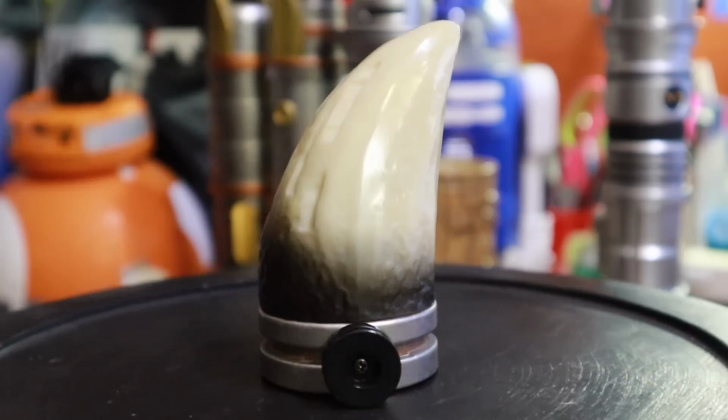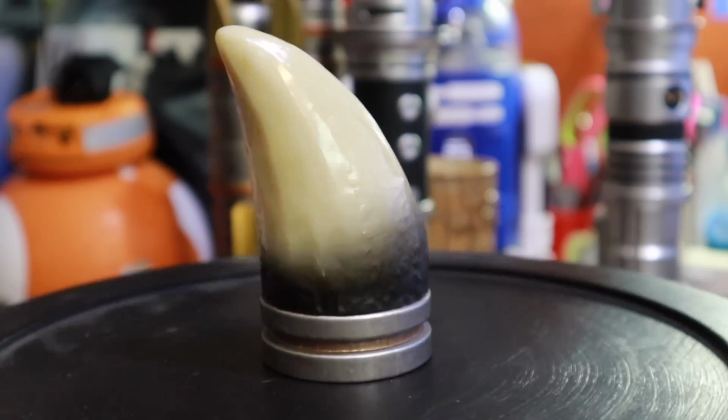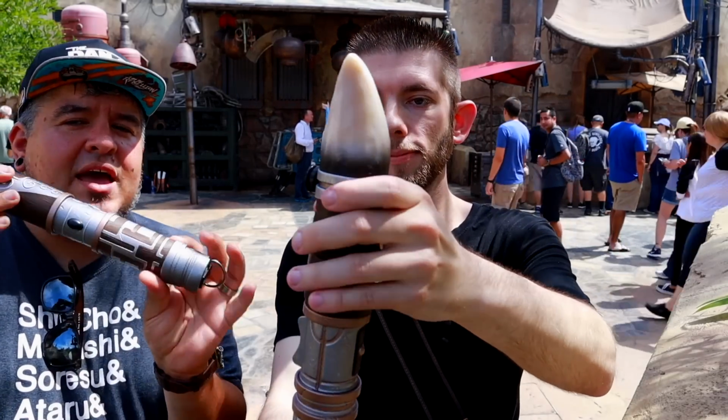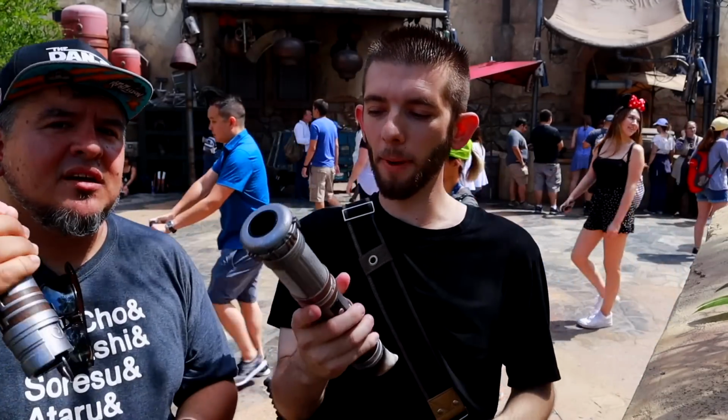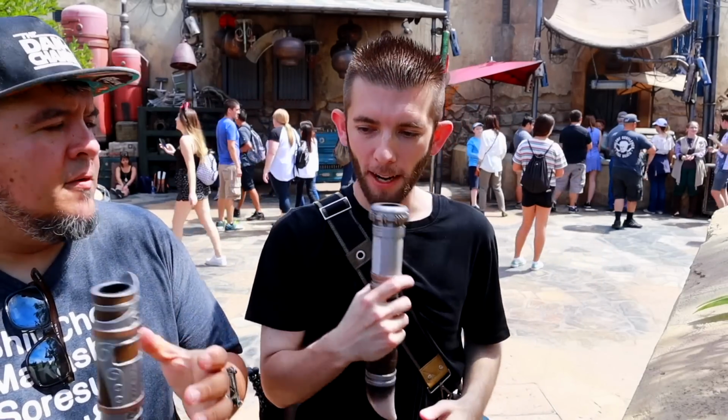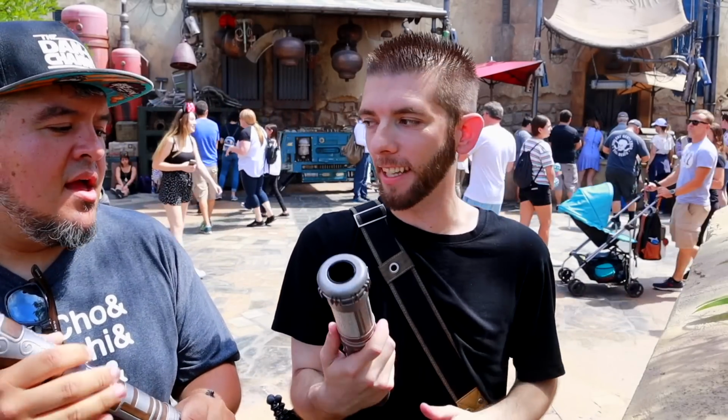They did a decent job with the gradient on the paint there, but the quality of the plastic, given how heavy these are, this alone is probably 3 pounds at least, like 2 to 3 pounds. Yeah, leaning closer to 3. When I first built one, I was like, holy crap, this is actually a lot heavier than I thought it was going to be.